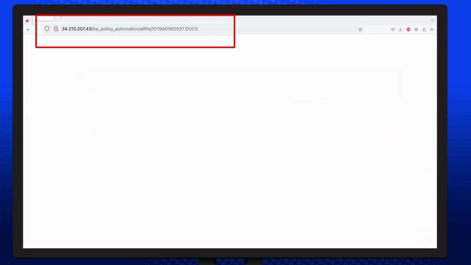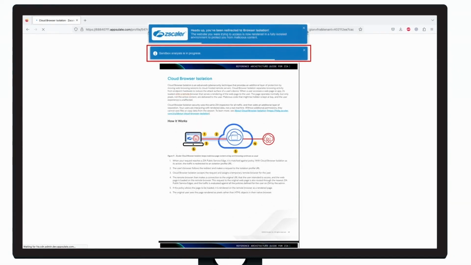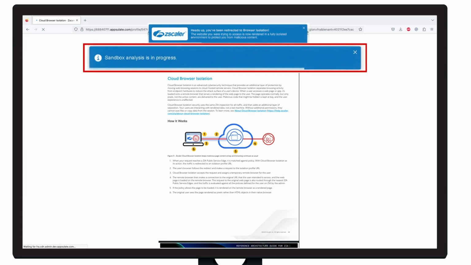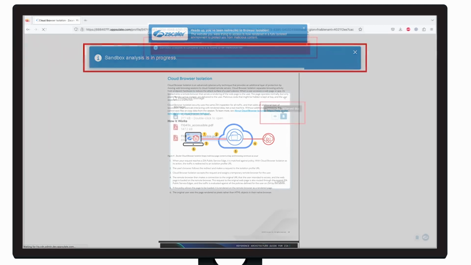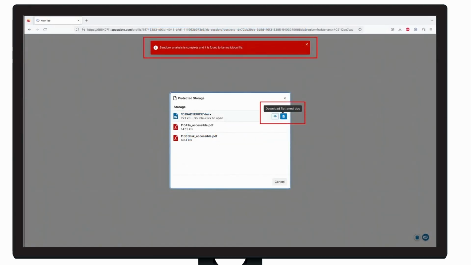So make your employees more productive while the file is being scanned for any new zero-day attack, right? You activate these policies. So the user who's looking at this file, we are clearly communicating to them that the file is being sandboxed. So you have access to this file, but this file might not be clean. Then we also have the header at the top, which tells you that this is coming through the browser isolation service. What happens is we find a vulnerability or an exposure on this file due to which we block this file. At that point, we block this user from downloading this file because it was in a containerized browser session from where the user cannot download it.